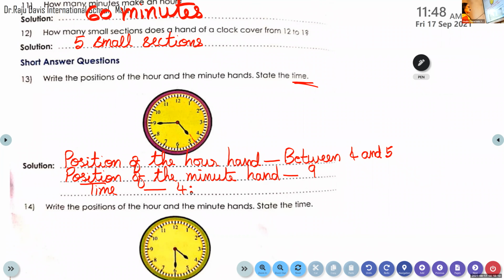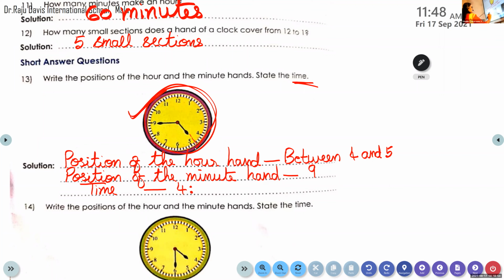You know how to read the time, isn't it, Janita? You used to tell me the time in the previous class. What happened now? In question number 13, what is the time shown over there, my dear? This is the clock. Okay, ma'am. Okay, let me move to another person then. She's getting confused about something.